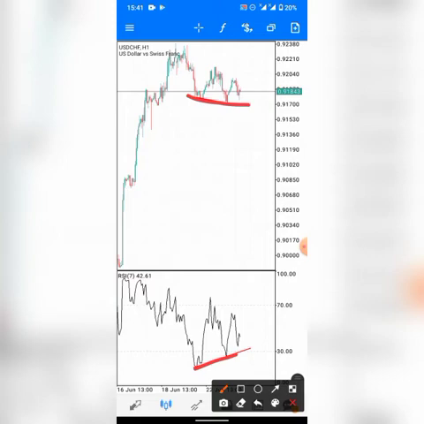enter for a buy. Yes, 2 to 3 candles, then you'll be out of the market. And don't just enter straight. Okay, just wait for maybe a bullish momentum to be formed in the market before entering a trade, because it's actually possible for it to break this support. Okay, so that's why it's good to look for a bullish momentum.